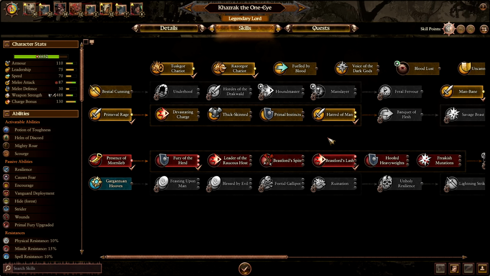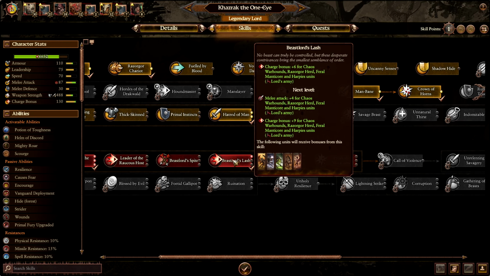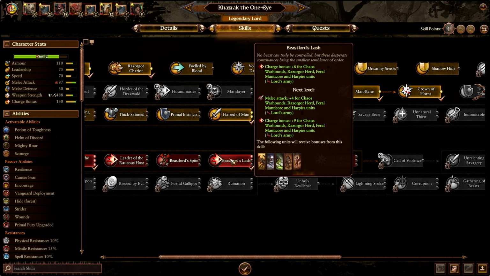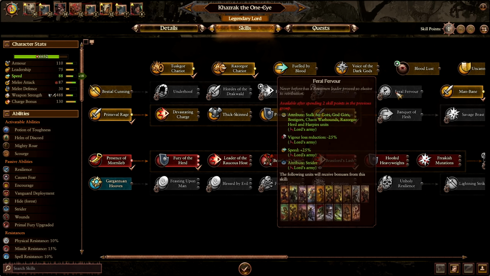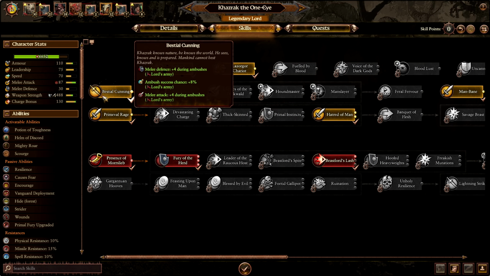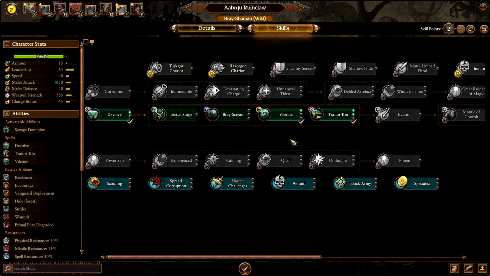Khazrak, you are upgrading this stuff, I believe. You're trying to get Warhounds, I believe, is what it is. You want to upgrade your Warhounds. Yeah, you want monsters, you want beast scores, and you want Warhounds, is what I remember. But you do have your own special line now, so let's start going through it. Bestial Cannon gives us a lot of bonuses during ambushes. Very nice. And of course, your Bray Shaman of the Wild.